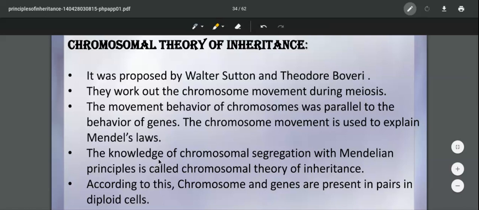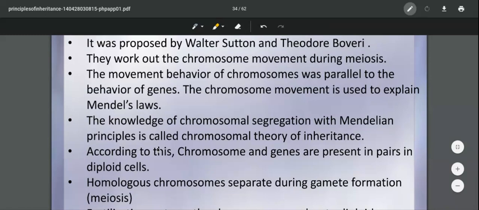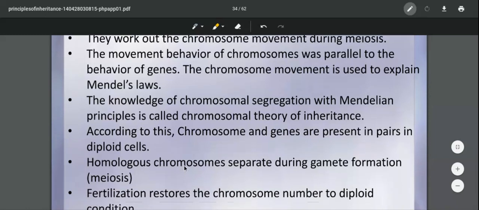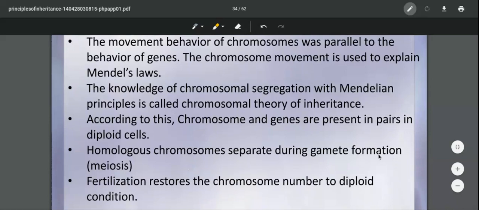because they found that what Mendel talked about, genes or factors, had similar behavior to chromosomes, and they put two and two together and said that if chromosomes and genes show similar behavior, that means the genes are being carried on the chromosomes, because you cannot see a gene but you can locate a chromosome in the cell using a microscope. So they assumed that the genes were on the chromosomes, and that when homologous chromosomes separate during gamete formation, the genes also segregate and separate along with them.